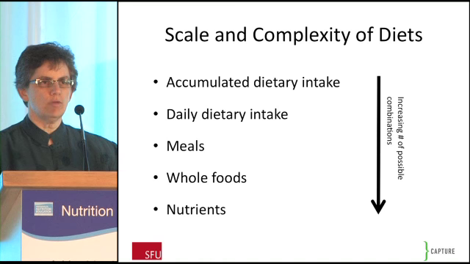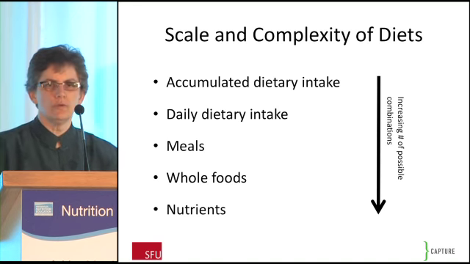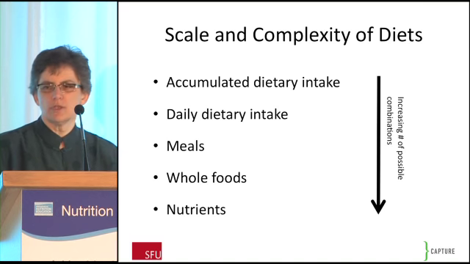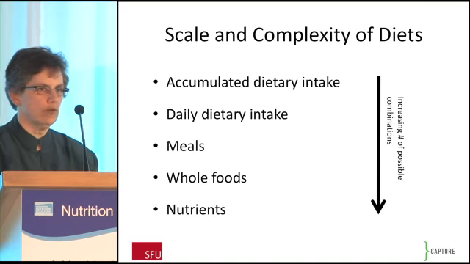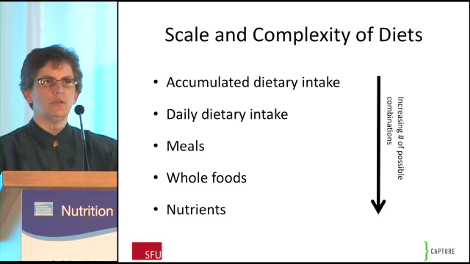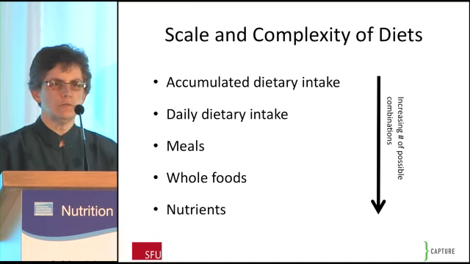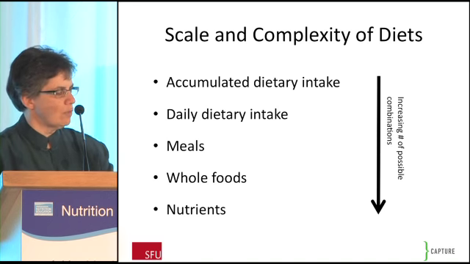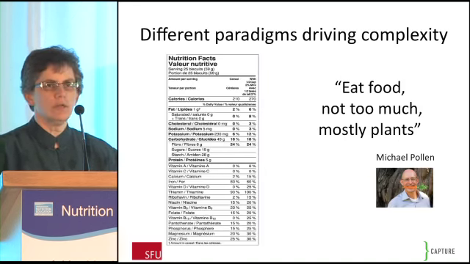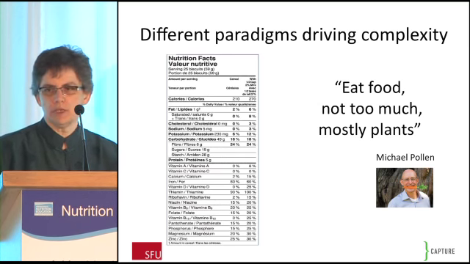Whereas if you're simply talking about food in terms of whole foods, more like we tend to do in the food guide, or even in the form of meals, as the US government has now put out their dietary plate version of the food guide, we're starting to integrate, and then you have fewer different ways to describe what to eat. And at the top of that might be accumulated dietary intake. So just to explain this one step further, we have different paradigms that drive how we talk about food, and therefore speak to the complexity of trying to talk about food and give food messages.